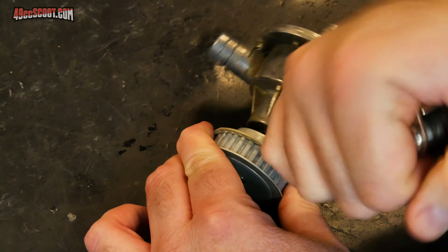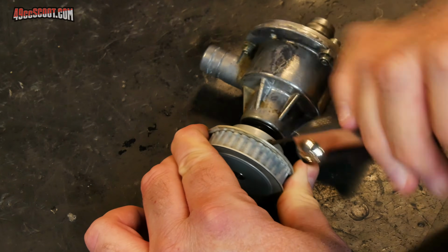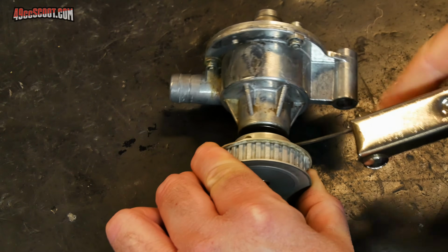And the reason I say to remove these instead of loosen them is because some of the water pump designs will actually have where the set screw goes in through the impeller shaft, so you just want to make sure that it's totally out of there and that won't hold it up when you try to remove the pulley.